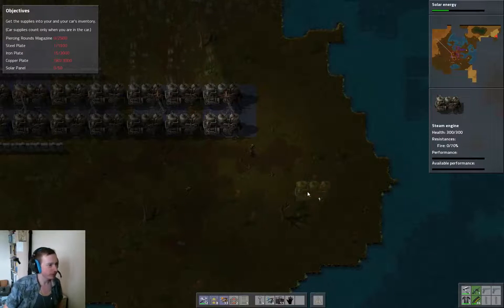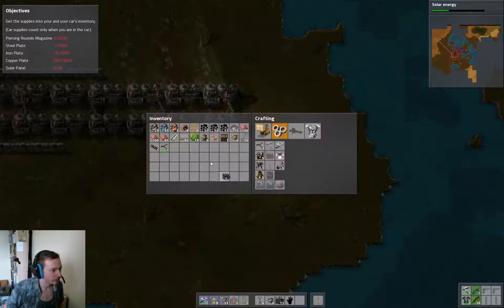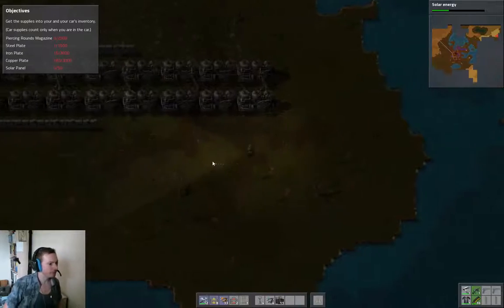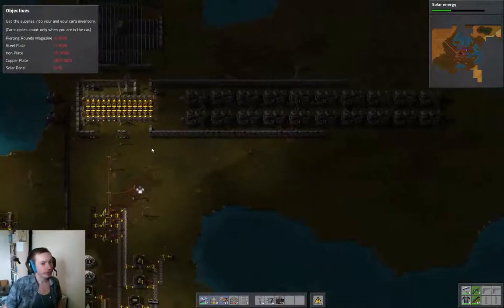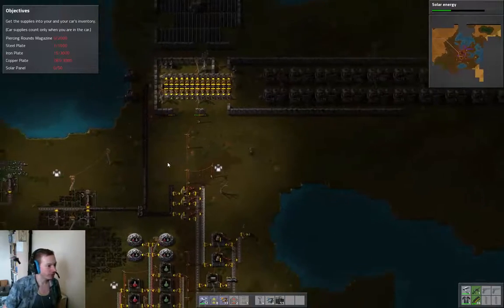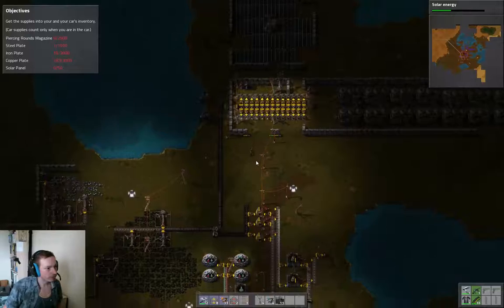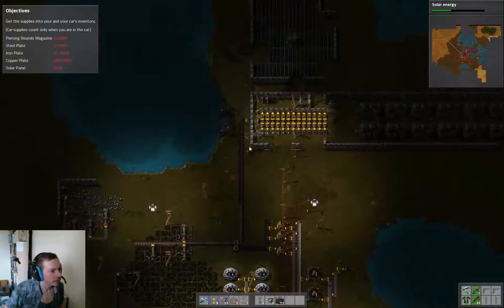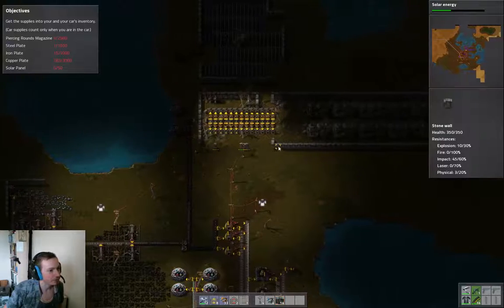Why do I have one spur? Did I make too many? Alright. Carry that around with me. So, I've got turrets firing over in my north section. But, let's pinch some walls from here. I don't need quite so many walls around this area. Especially on the bottom side.